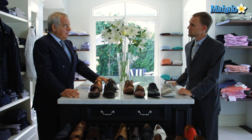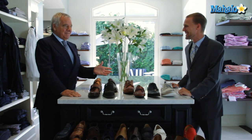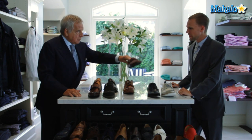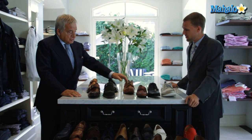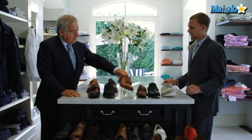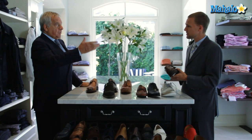People don't wear suits that much. So when somebody wears a suit, it's a celebration. You can almost wear anything. But a beautiful handmade slip-on shoe - not obviously something like this, which is a driving shoe that you would wear with shorts or with cotton slacks to the beach. What's very popular right now are these vintage shoes. They're shoes that look like they're already worn in and they have a lot of character. They almost look like old furniture, but they're very chic. You could wear them with a suit, with shorts, with jeans - you could wear them with anything.